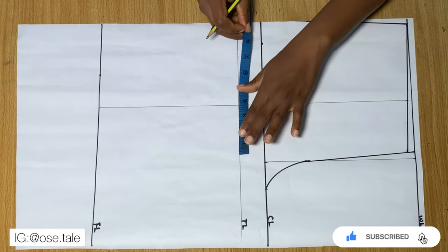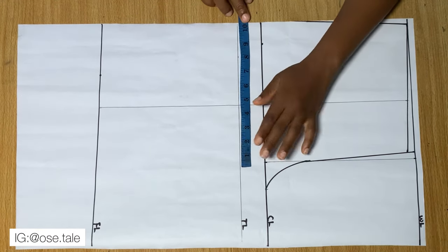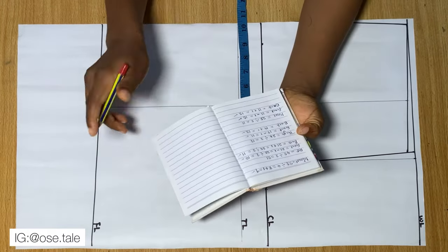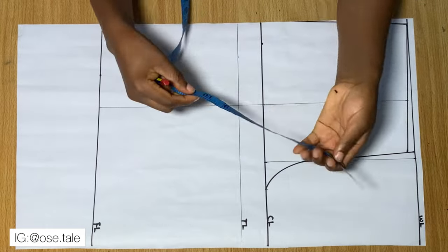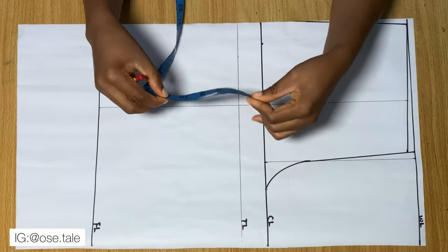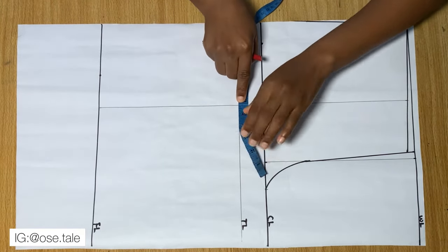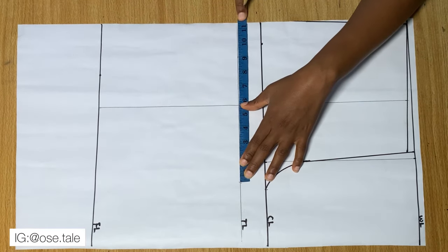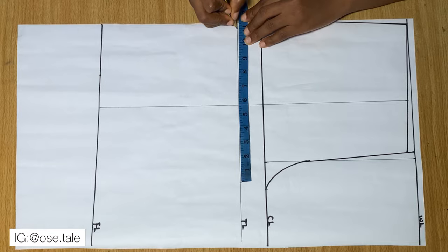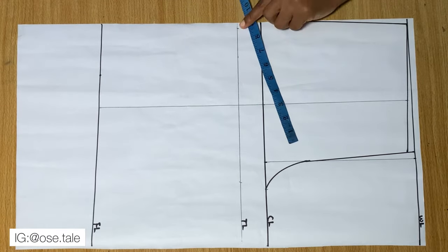Now you are going to come to the tie line. You are going to take your tie measurement divided by 4. What you have as your front tie measurement divided by 4, you are going to take it on your tie line. So just go ahead and divide the measurements you have and make sure that the midpoint of your measurement is on that middle line. Go ahead and mark it on both sides just like this, and this is what you are going to have.